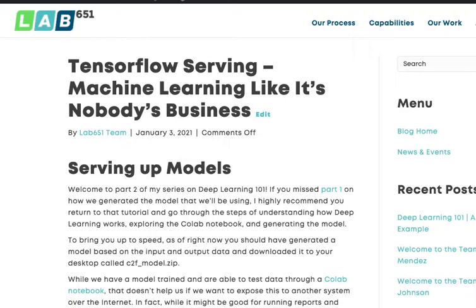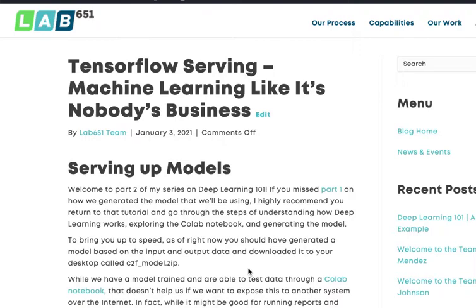Internet of Things. And today we're going to be talking about part two of a series that I've been doing on deep learning. If you haven't caught part one, we went through how we generated a model to do a prediction based on an input of a Celsius value, and it would predict the closest Fahrenheit value. And it was all using deep learning and machine learning.